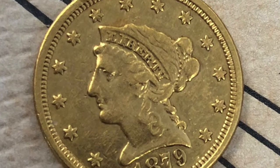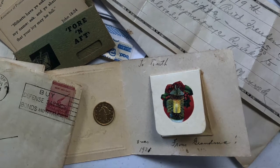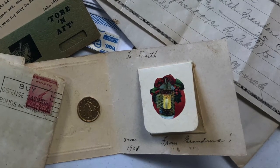Now, in terms of treasure, these things could include coins. We definitely have come across coins in photo collections. Here's a couple pictures. The second one is a gold coin. It's $1.50, and it was found in an old-fashioned scrapbook in a little holiday card, and I think the date was 1931 maybe. And the gold coin, we looked it up, the value is over $250, but really it was priceless. This was given to the client's mother by her grandmother during the Great Depression. It was quite an important gift.